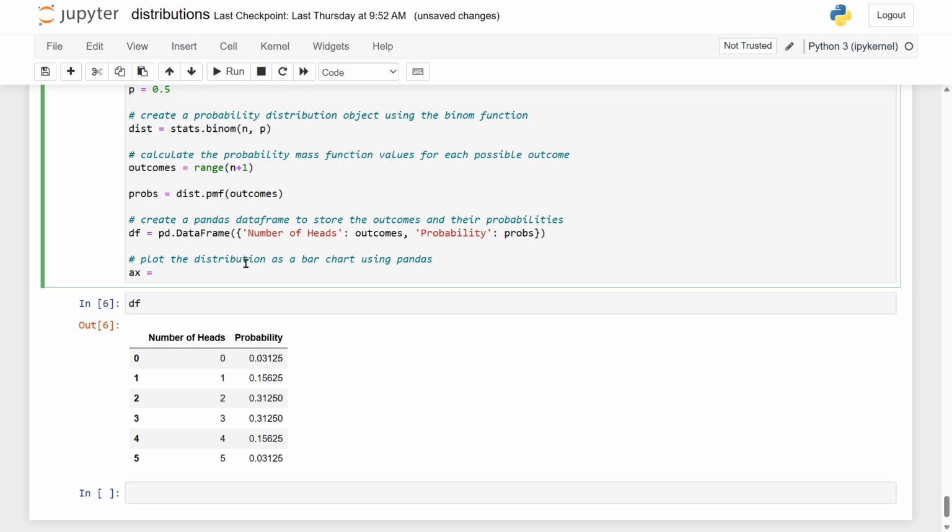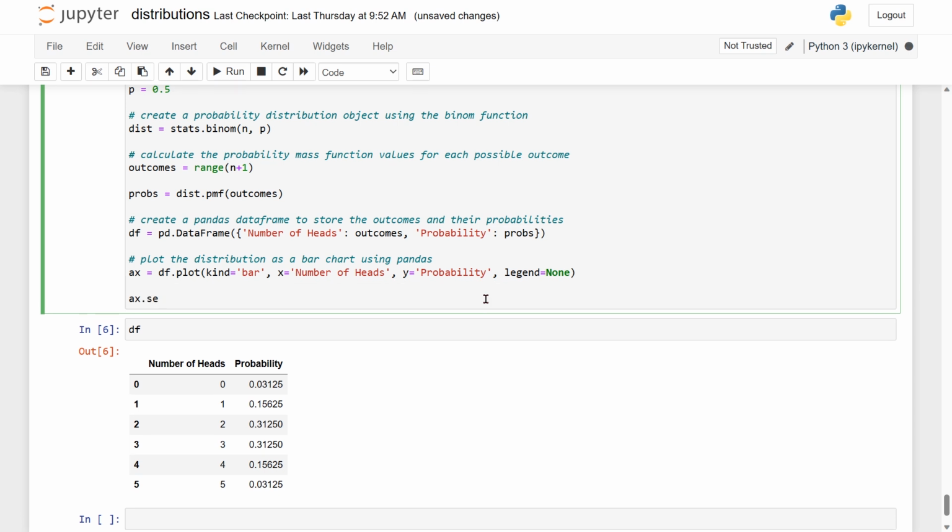So ax is equal to df dot plot, and kind, I'm going to go for bar, and x, what's the x value? x is equal to, let me directly copy, number of heads, then y is equal to probability, and legend, I don't want it, legend is equal to None.